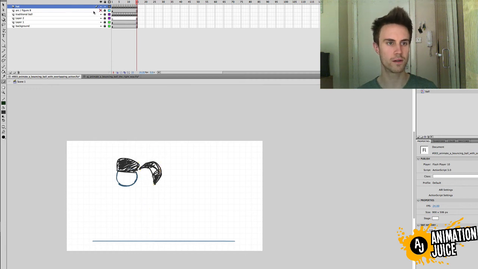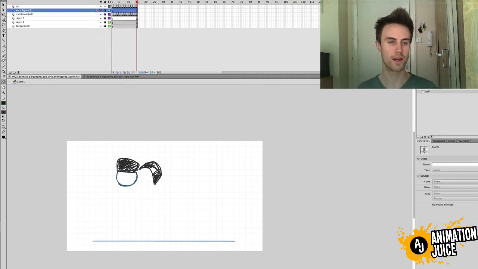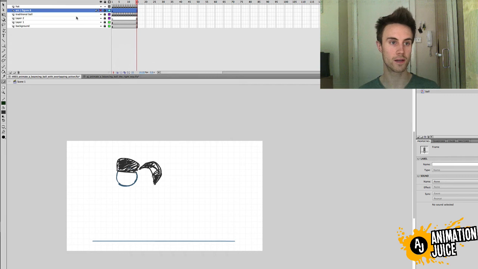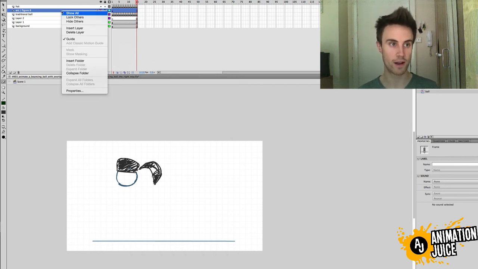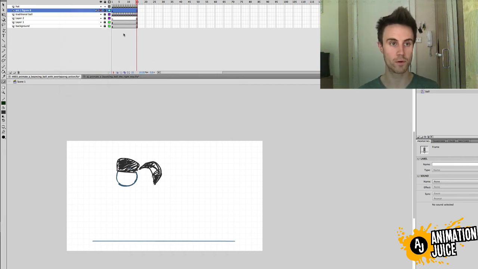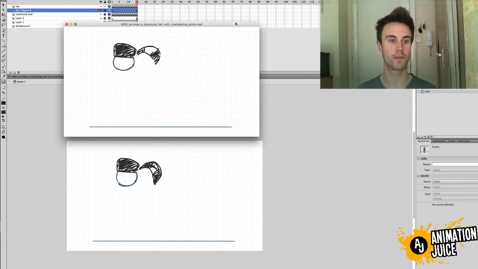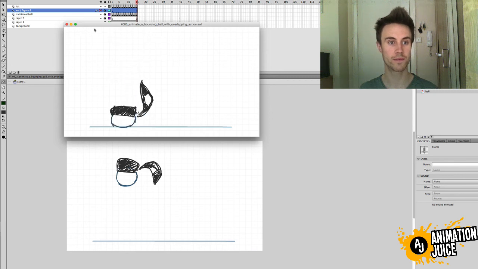So let's just turn off those arcs. In order to make sure it doesn't render when you hit Command Enter, just right click on your layer and hit Guide, and it won't render. You won't see it when you publish your thing. And actually, I really enjoy that.